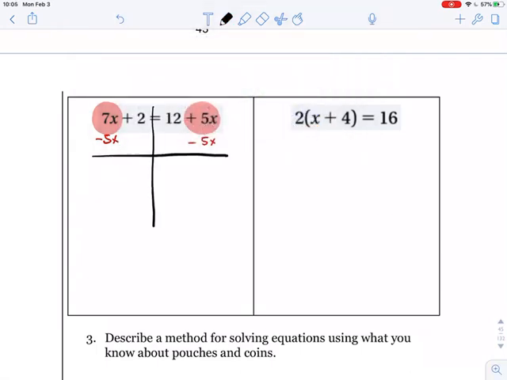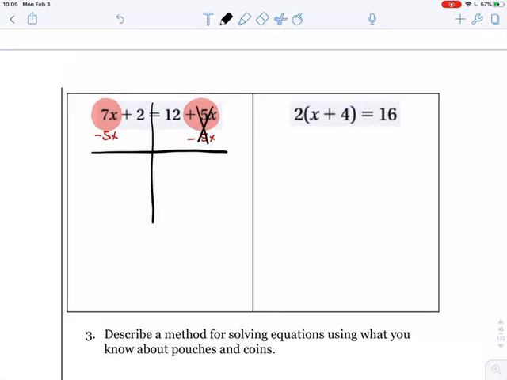Okay, and keep my equation equal, and that line's going to make sure that something happens on opposite sides of this vertical line. If they happen on the same side of the line, then we're making a mistake. They have to be on opposite sides to keep it equivalent. Okay, the 5 bags here go away, and on the left side, we have just 2 bags and 2 coins, and on the right side we just have the 12 coins that are left.